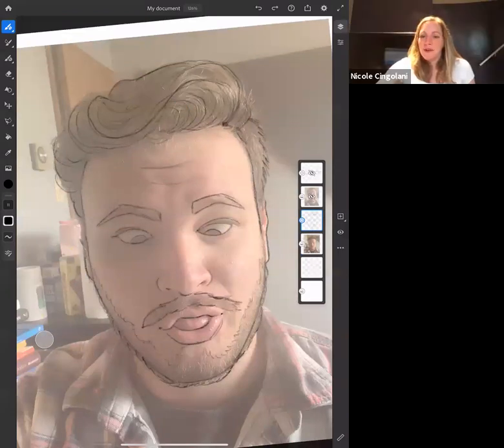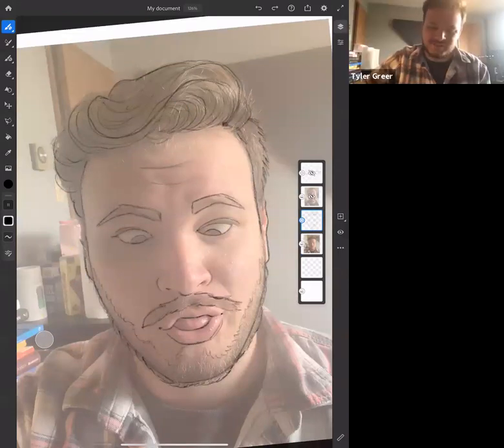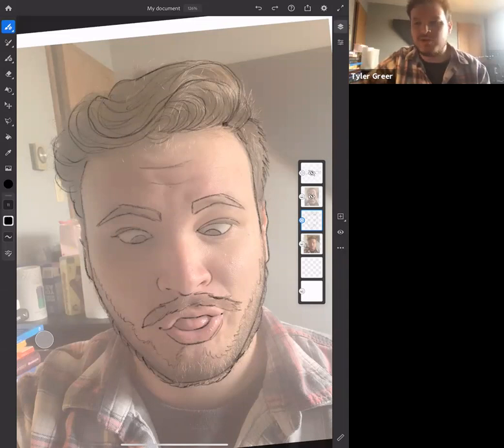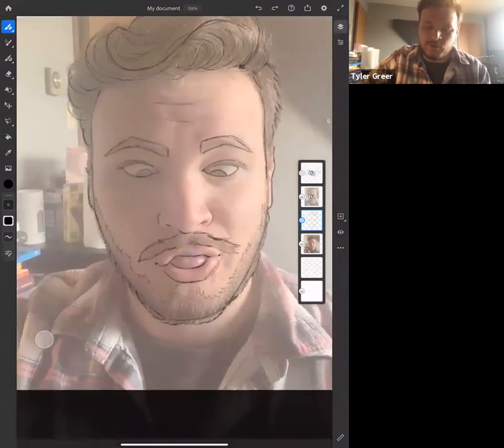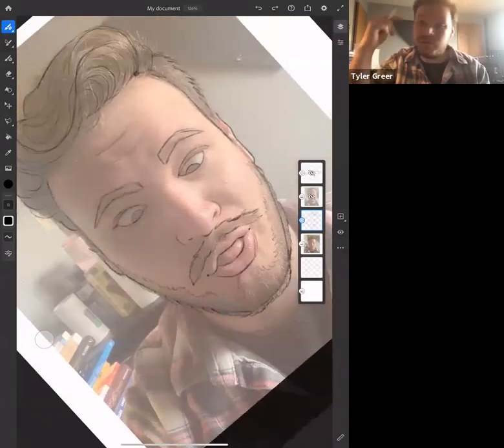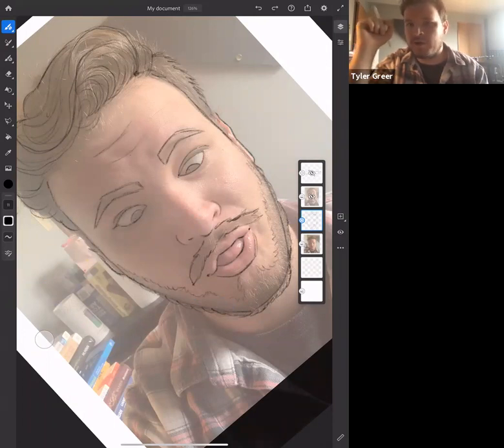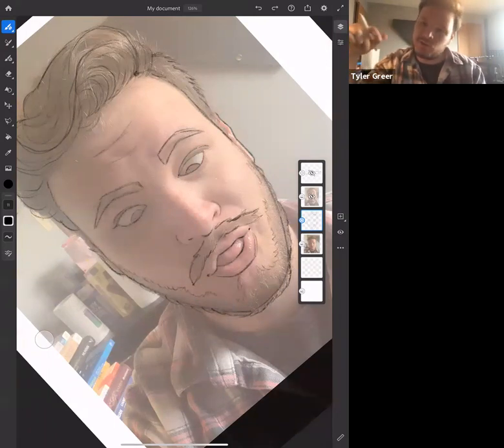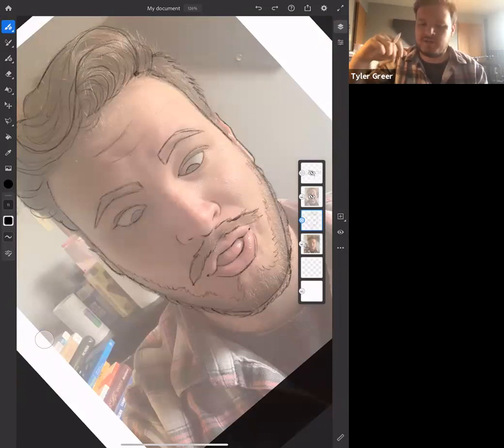Oh, we have a question about glasses. Yeah, so glasses are a little bit tricky. So there, I definitely trace it out the best you can. When it comes to the actual lens itself, you don't need to trace anything. Just trace the frame out. Whenever we get into coloring, I can show you guys how we can adjust colors for the lenses to make it look like it's a little more glassy.